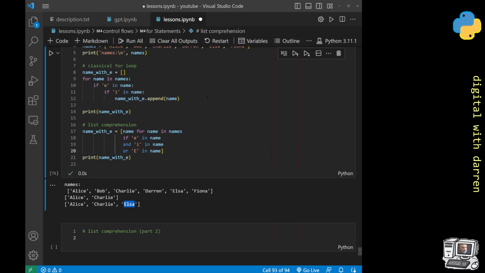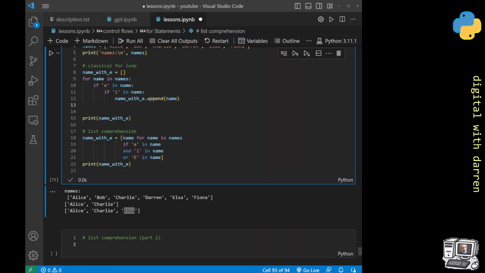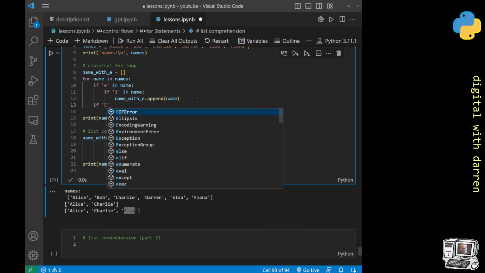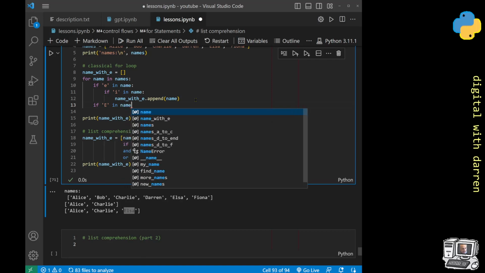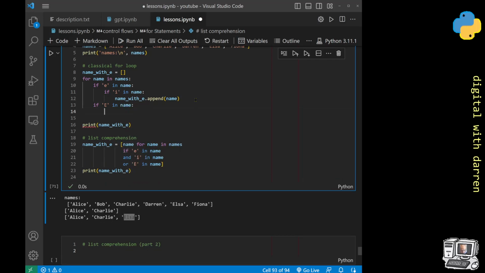If we wanted to do the same in the classical old method, and again this is one of the wins of doing this, we need to construct another if statement here. So if E in name, then again we would want to do name with E dot append name.